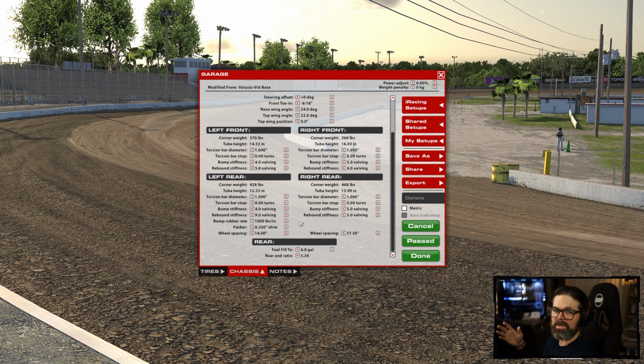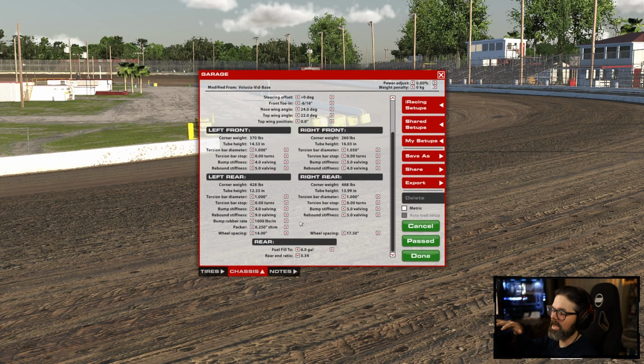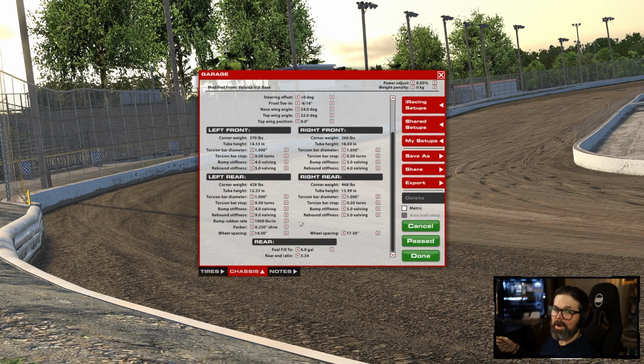And since I've discovered this aero profile stuff that I've been messing with, and it seems to be working for me, as the track slicks off, I actually want the car to wing over even easier. I want to be able to be on only half throttle and have the car wing over nice and easy, because then I'm not worried about having to stomp it and yank it or anything like that. I can just drive it in nice and easy and smooth and maintain that grip.